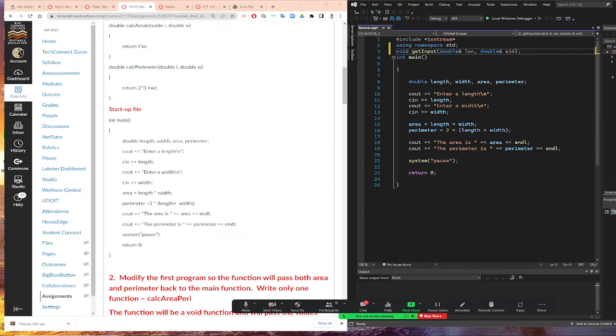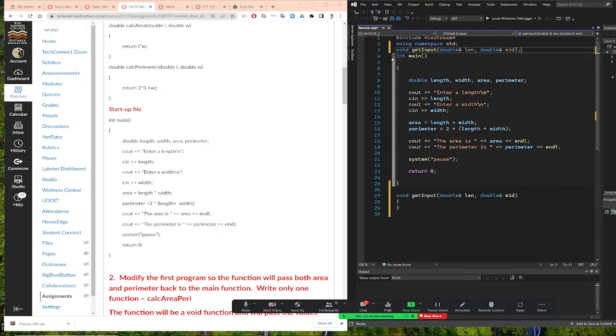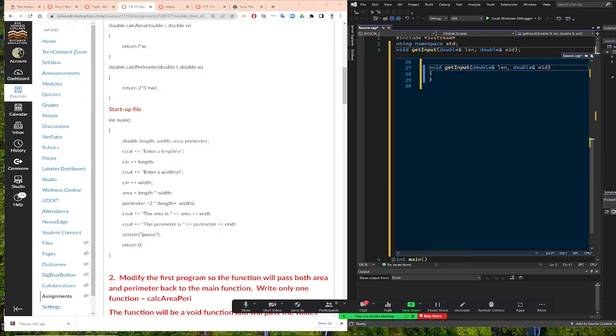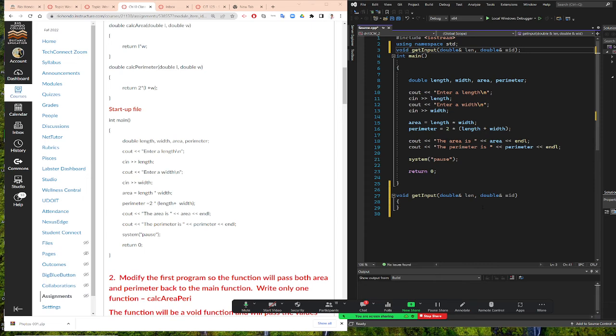So I finish my function prototype, and immediately I have a quick action to help me, so I'm going to use the quick action. I usually close it, to make this a little clearer and easier to understand.